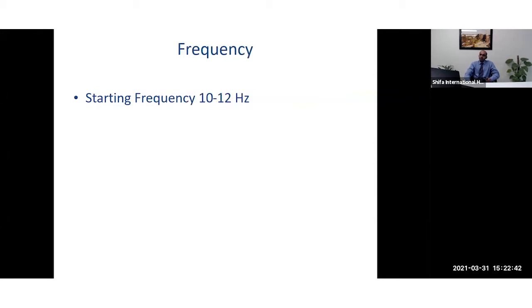The starting frequency is around 10 to 12 hertz. That's the standard, but in some very preterm babies, we can start on a slightly higher frequency of 14 to 15 as well. The frequency generally is not changed very much. We only change the frequency once we have manipulated the amplitude and there's still a problem with CO2 clearance or CO2 retention. Only then we can manipulate the frequency.